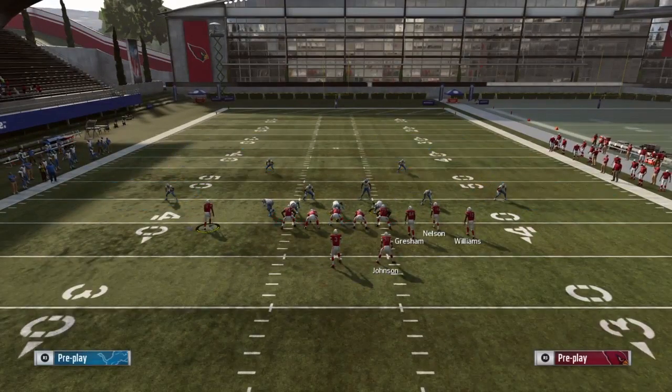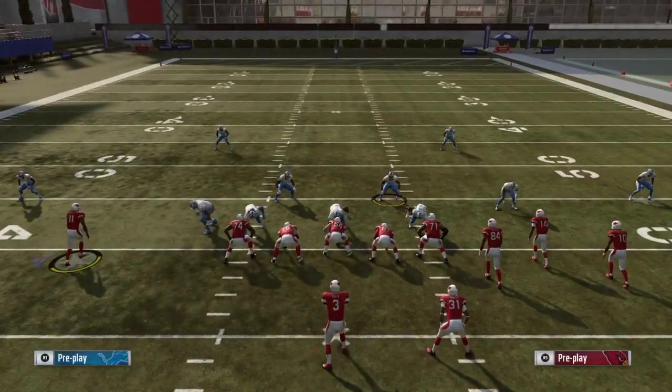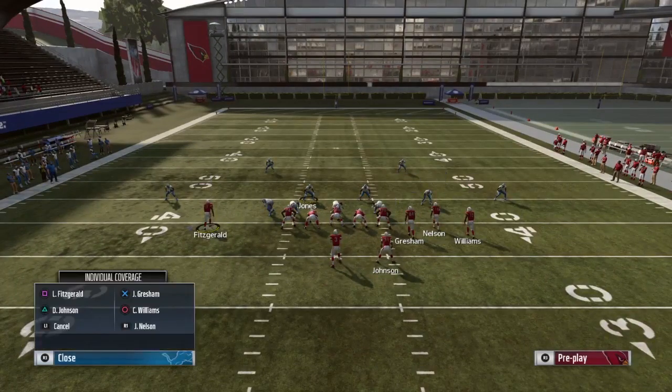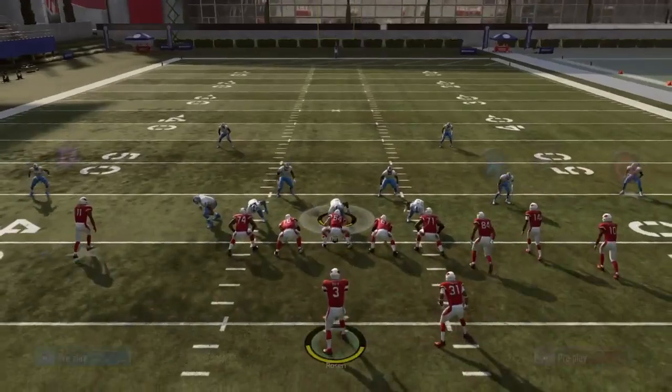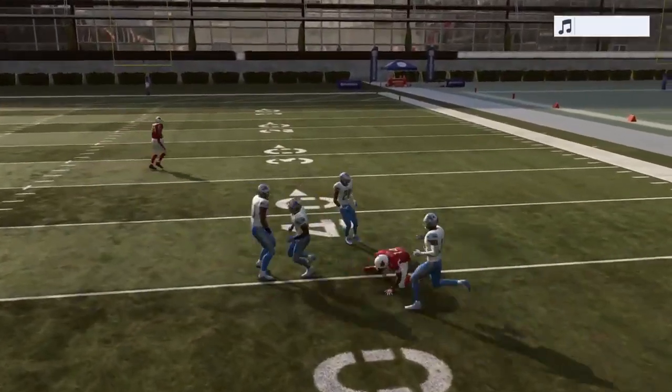You see how Agnew, where is he at? Agnew's in this yellow zone. If he's manned up on Williams, there's going to be nobody in that yellow zone. So now you can just go ahead and low pass it to Nelson before he even gets to that cloud flat on the outside. Let's make sure the play is set up. So you see here, you just go ahead and throw a low pass straight to him.